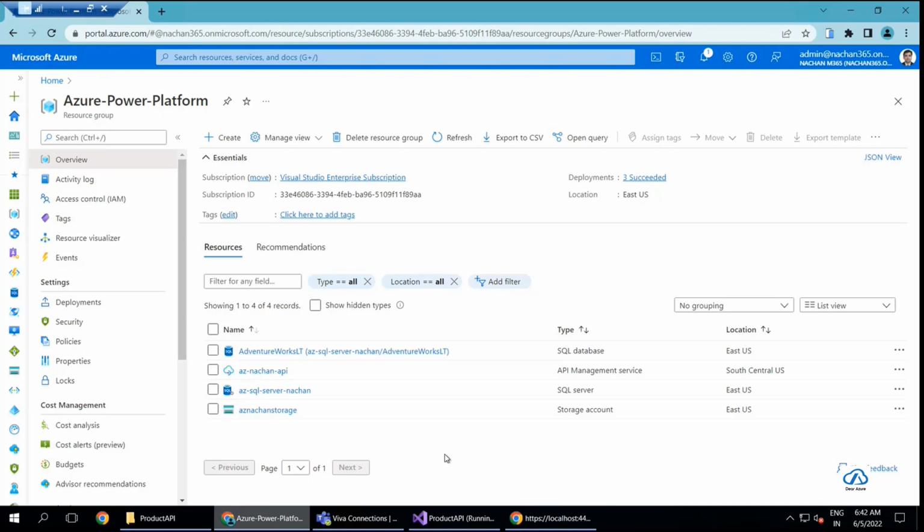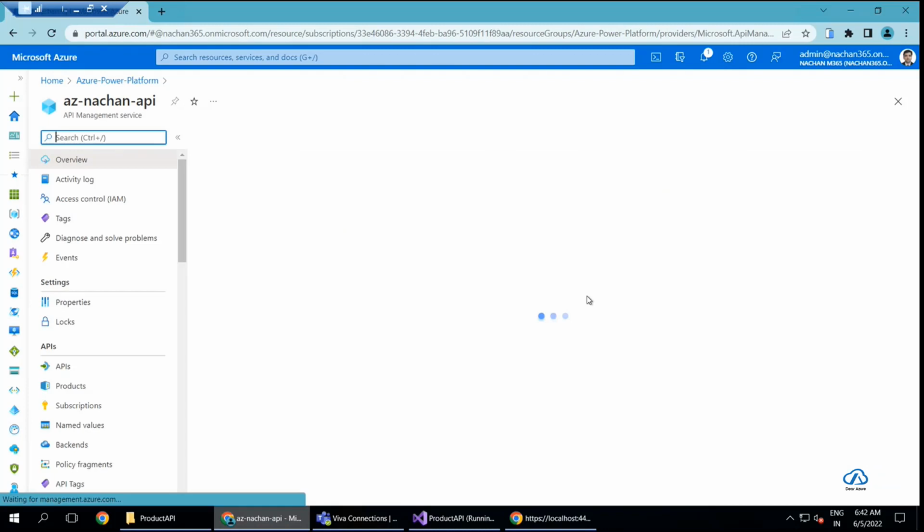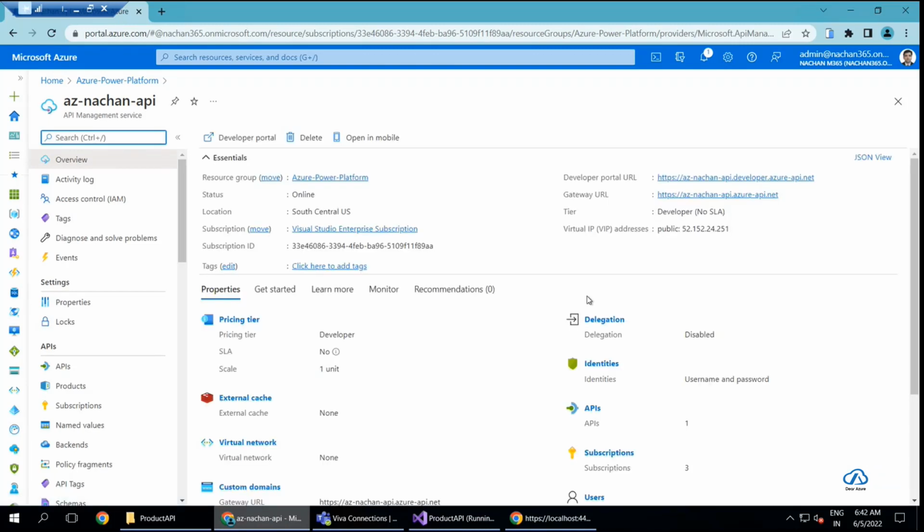This API management service, or as it is also referred to, APIM, is a fully managed service that enables organizations to publish, secure, transform, as well as maintain and monitor all of the APIs that you have got. I just went ahead and created one API management service here. But again, it is the same thing that you can just get into create resource and search for API management service, and you should be able to create that. The only thing is that once you start creating this, it might take 15 to 20 minutes. So for that reason, I have just gone ahead and created this one.